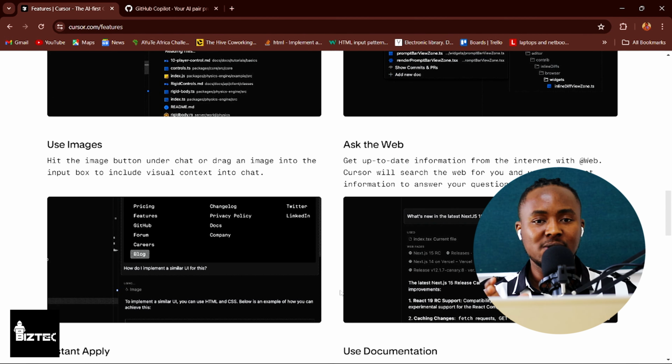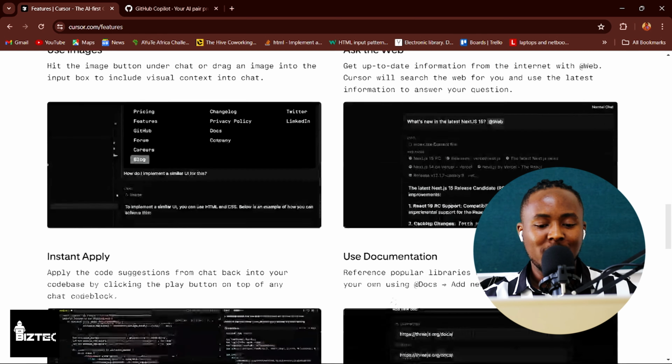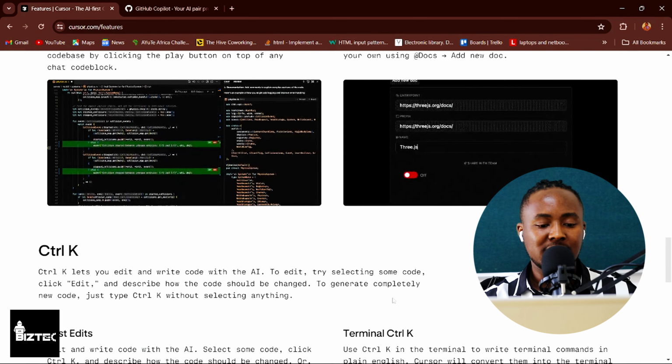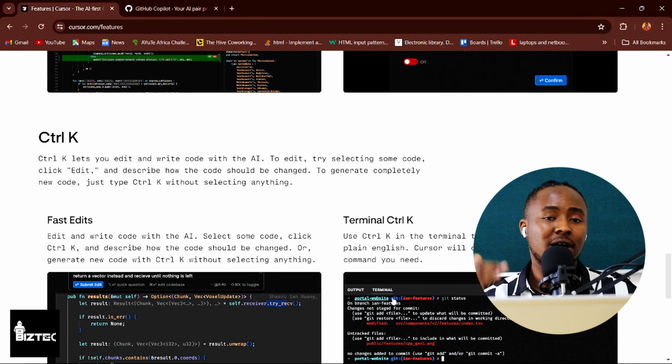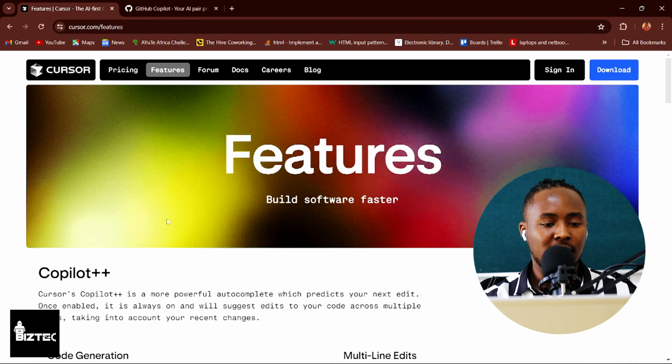When you start using this, you're gonna understand why you need to stop using VS Code and why VS Code is dead. So we're gonna be looking at how to download it and how to get started with it, and then at the end of the day, I'm gonna utilize it to do some of the work that I have with some of the clients, and during that session I think you're going to see how I was able to tackle some of the problems and as well as see how best you can utilize it. Now let's get started and installing it.